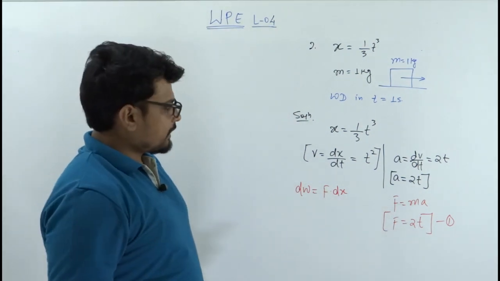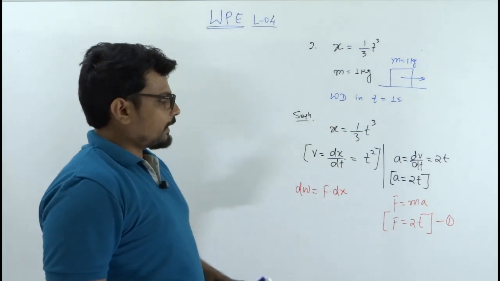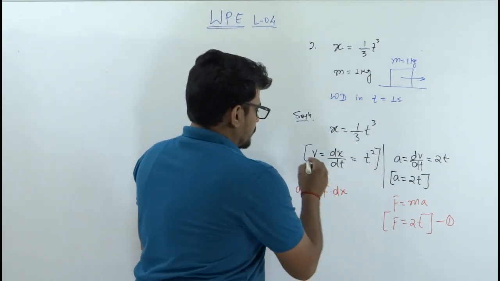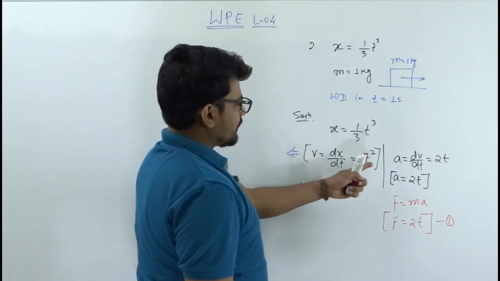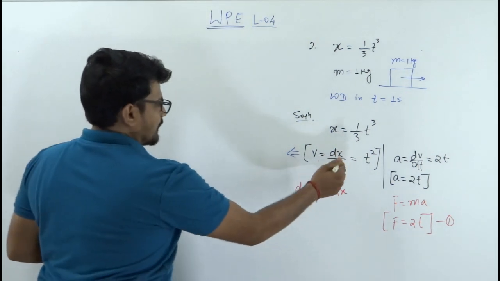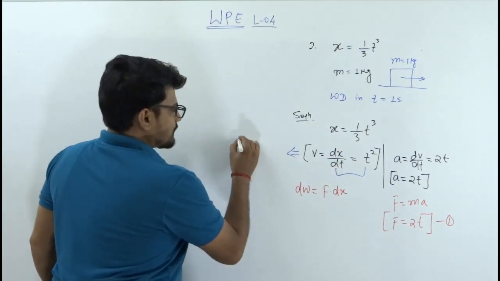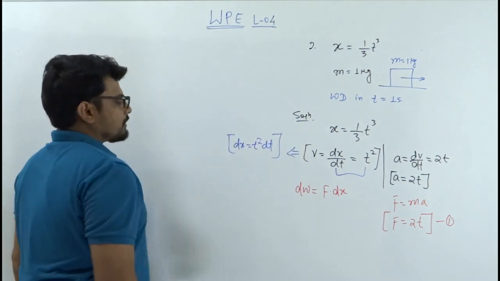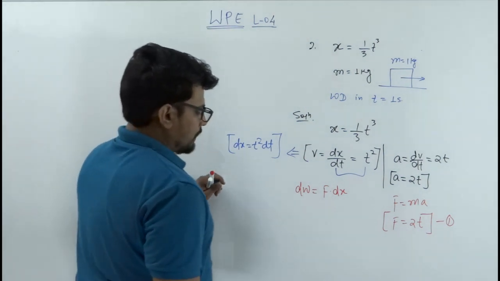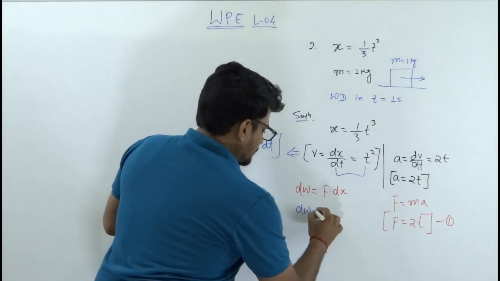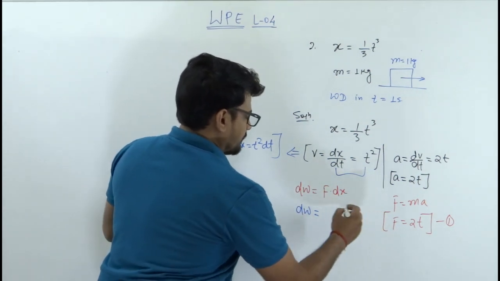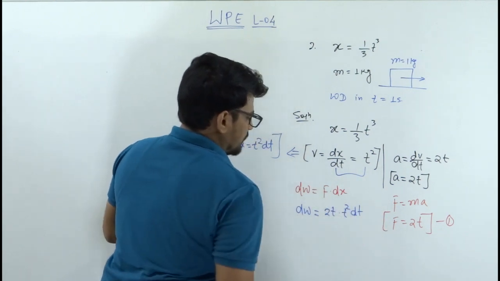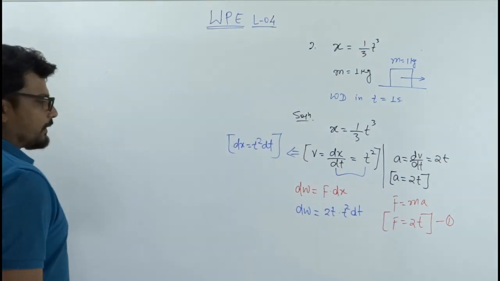What next we need is, we must get the value of dx in terms of t. We are going to use this one because that is somehow relating x and t. Can I say from here that dx has to be t square dt? dx should be equal to t square times dt. Well, that takes me to the fact that dw could be written as F is 2t, dx could be written as t square dt. I think we are now going good. We are on the track.